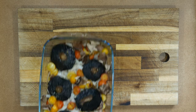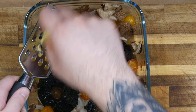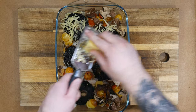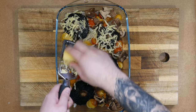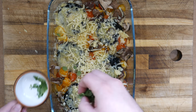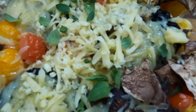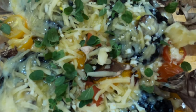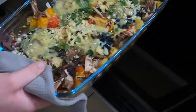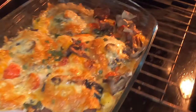Remove the tray from the oven and grate the cheese over the mushrooms. Add the rest of the garlic and oregano leaves. Return the tray to the oven and cook for 15 minutes more, or until the cheese is melted and everything is golden. Now it's time to dish up and enjoy.